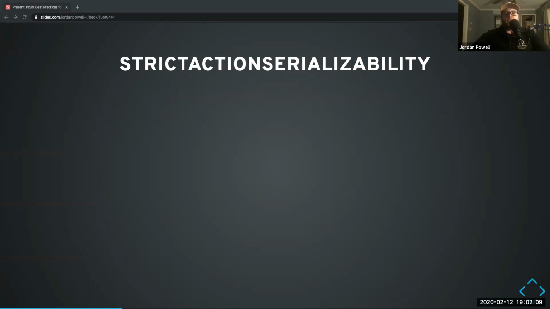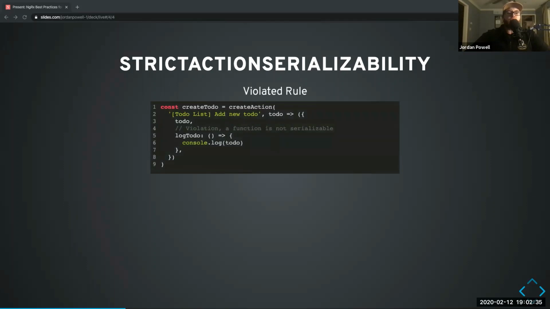And then finally, the fourth one is strict action serializability. The check resembles the state serializability check, but as the name says, it verifies that the action is serializable. An action must be serializable to be replayed. This can be helpful during development when you're using the Redux dev tools, which we'll talk about soon.